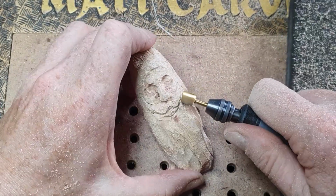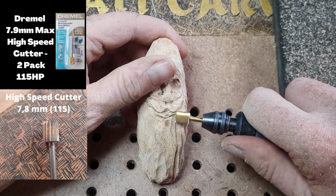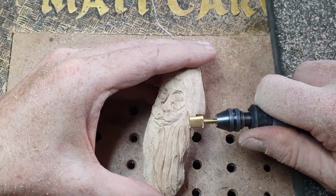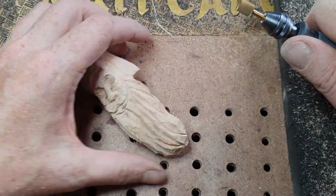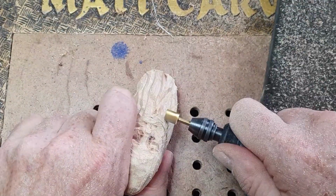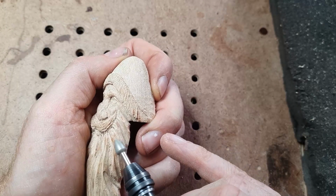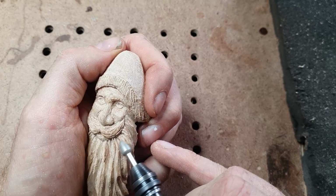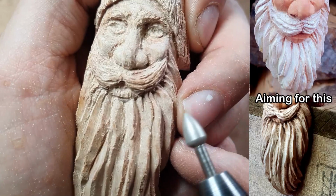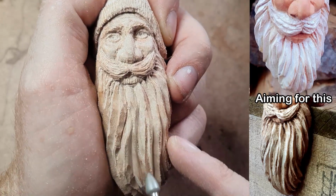Anyway, I'm putting it in with a cutter burr, and that just slices through the wood and leaves really nice valleys. You want to try and do S-bends and react to the next cut that you do or the previous one, and keep things not symmetrical but a little bit asymmetrical. You can tidy up the beard with a diamond burr, and then after that you can fold a piece of sandpaper and sand in between each part there as well if you wanted to.